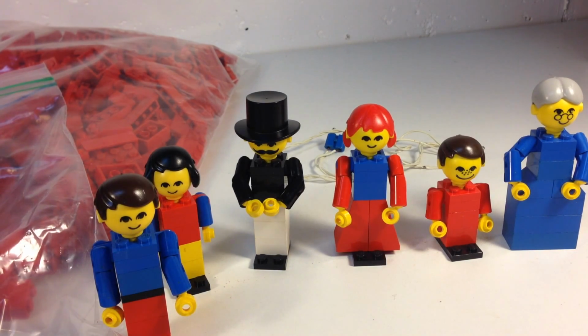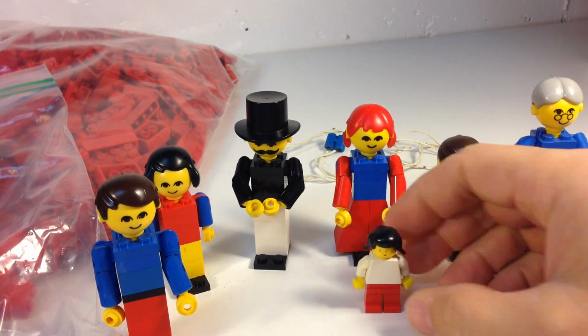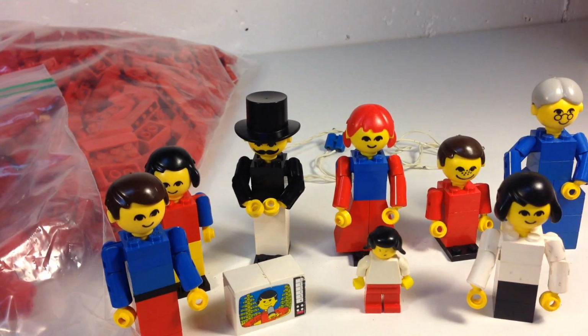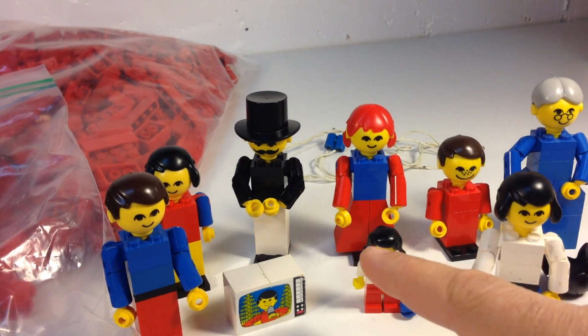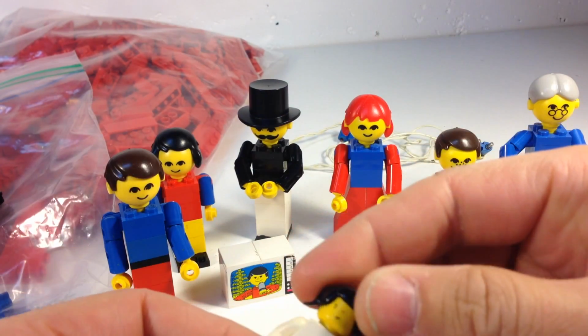And it basically was a set of people where you could build a whole bunch of different characters. And I did have that set. And this minifigure is the baby. So they had the family room. That's where the TV probably had the family room. They had the set with the TV and the wedding. But I think there were more minifigures in this, or maxi-figures, not minifigures. So that's what we got. And his face is gone on that little kid. His pigtails look like they're intact.